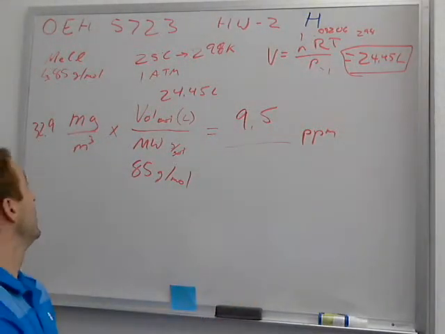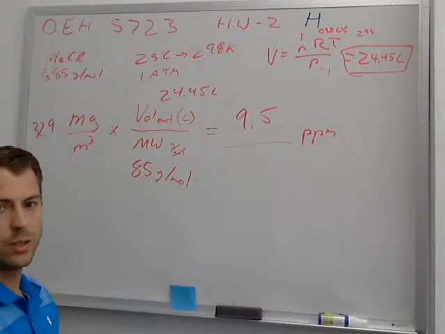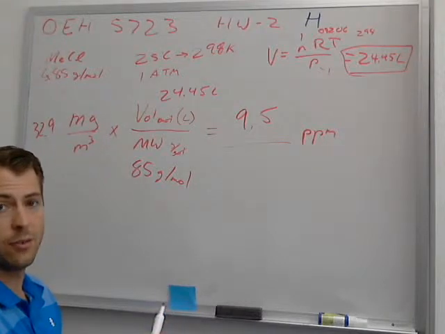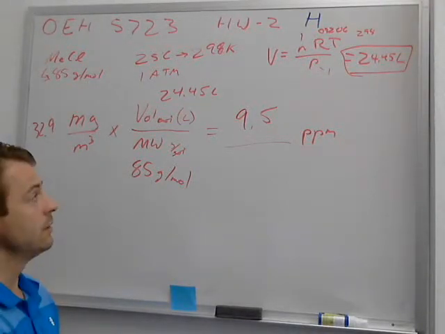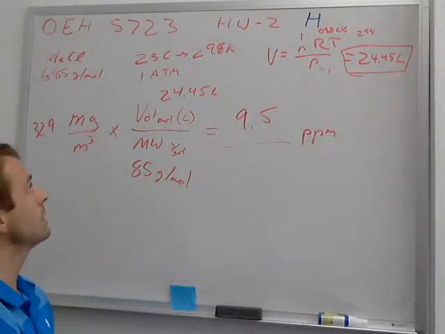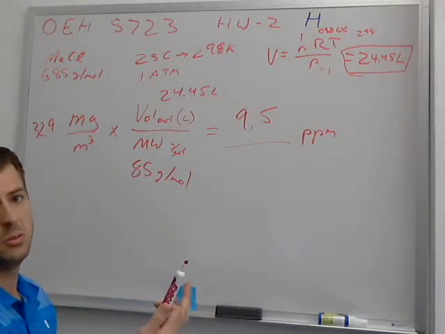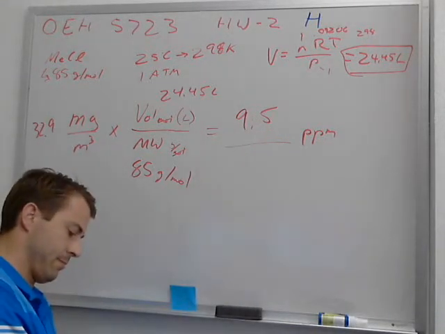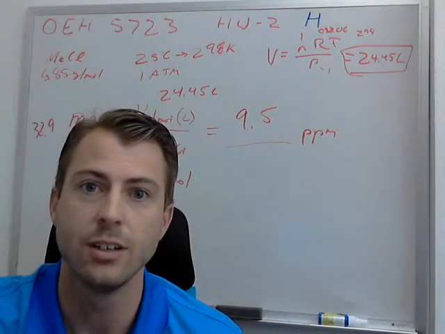9.5 ppm. Again, remember, we need to kind of be respectful of our significant figures. There's no reason for you to be giving me lots and lots of decimals on this, because we don't have enough information for us to have confidence in reporting that data. If we have no confidence in it, then it's meaningless. If it's meaningless, then it's just wasting our time. So, 2 significant figures is about all that we can expect from this, because we're given 1 atmosphere and 25 C, so we really only have 1 or 2 significant figures there. So this is our ppm. And that's the answer to the question. What was the concentration? 9.5 ppm.